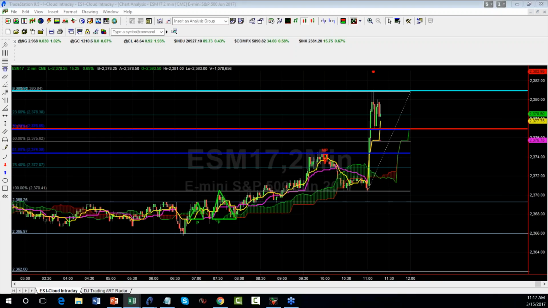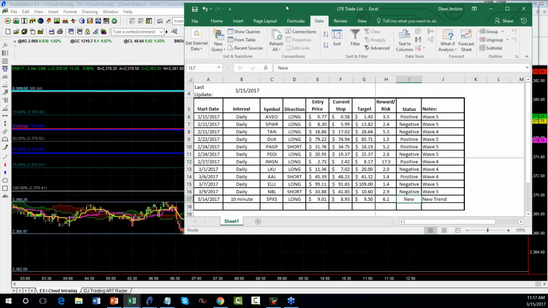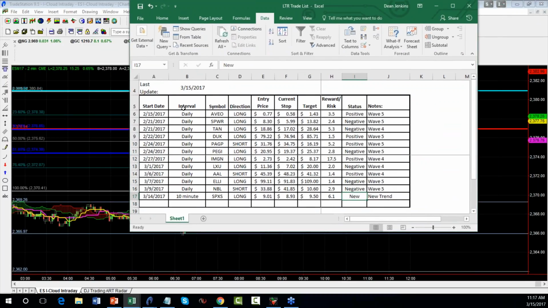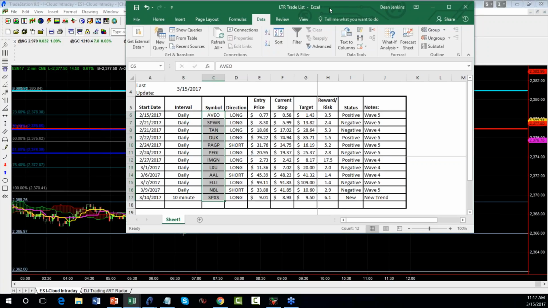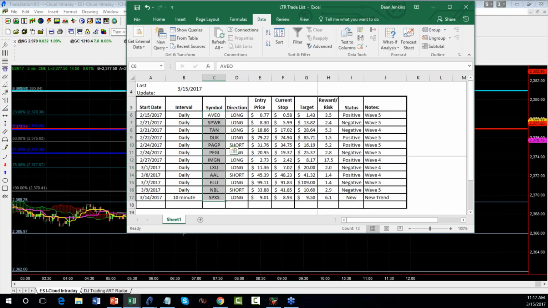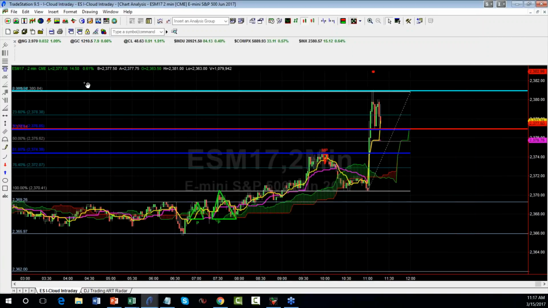And so here's the trades that we are in. There's a list of trades that we're in. We review every day in the live trading room. So, we got a handful. How many trades are we tracking right now? 12. 12 trades that I've identified lately that are still open. And some of those, here's one we got in. We found in the trading rooms, outstanding IMGN. That was a great find. Let me bring that chart up.